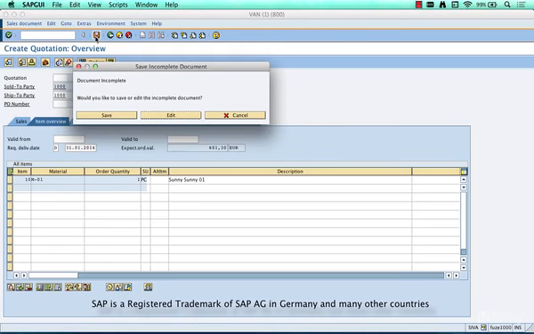Oops, we got a pop-up here. What does this pop-up say? This pop-up says that the document is not yet complete. Well, you can save it, or you can choose to edit it right now and complete that document. If you remember, one of the differences between a quote and an inquiry is a quote needs a validity date, like how long it's valid.